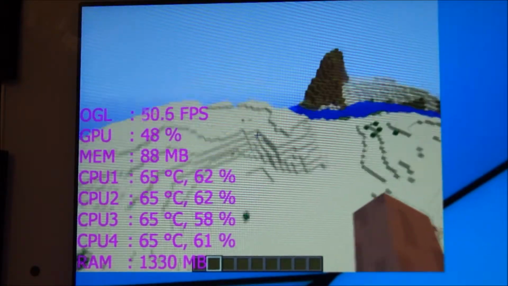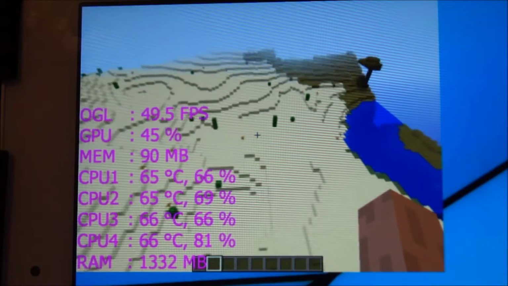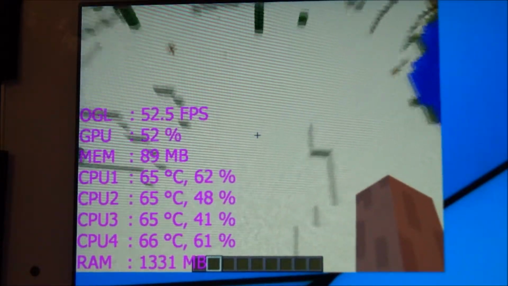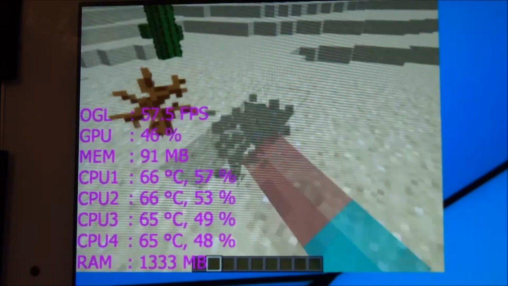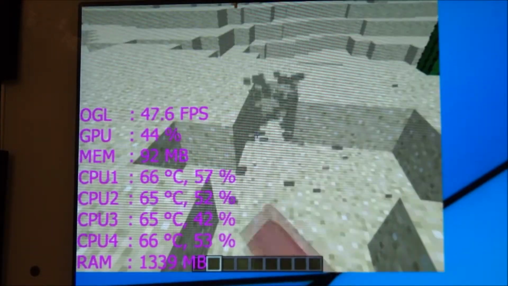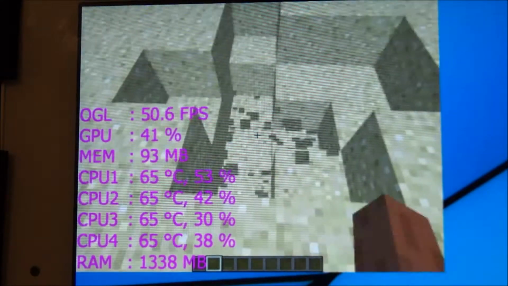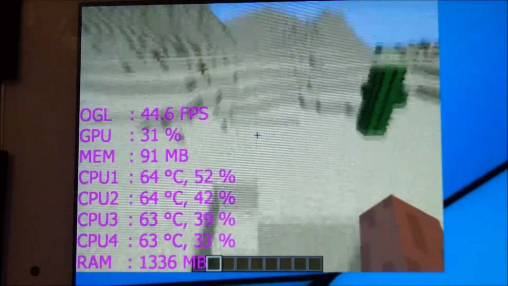But I would implore you to check out Optifine. It's a quick download. It's extremely easy to install. You just double click on it, install it, and then run it as your profile, and you're done. It's a super easy install. You can search for it on Google, so no problems there. But yeah, the performance is very good.